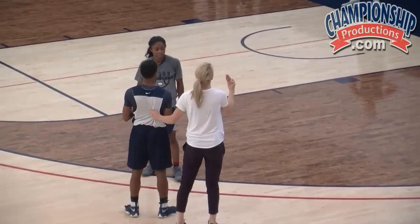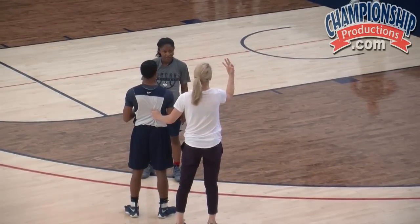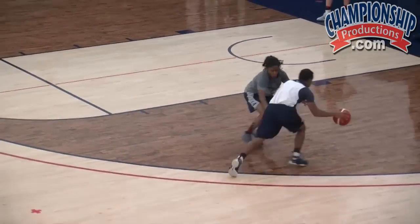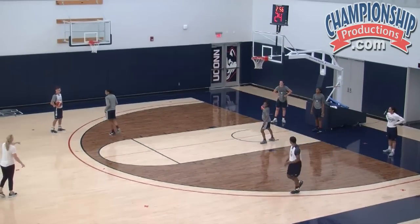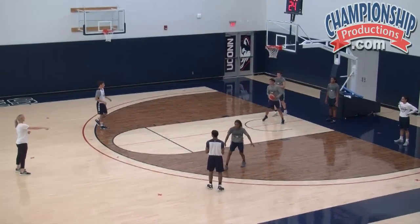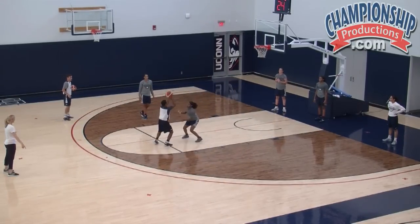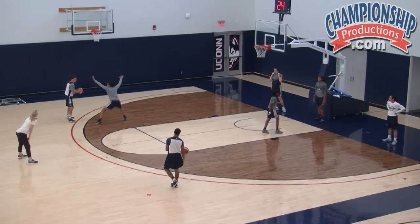All right, we're gonna keep him in front of us. We're not gonna let him just go by us and score. Three dribbles, that's all you gotta do. Ready? Here we go. Good, Crystal. Next, let's go. Yeah, good. Oh, stay. Gabby, yep. Good. Attack, next, Megan, you're up. Let's go, Gabby, you're up.